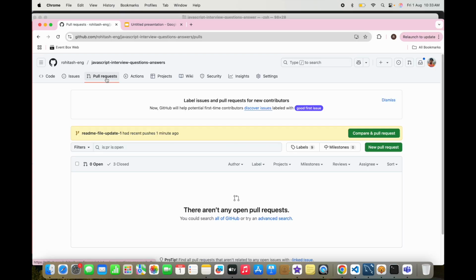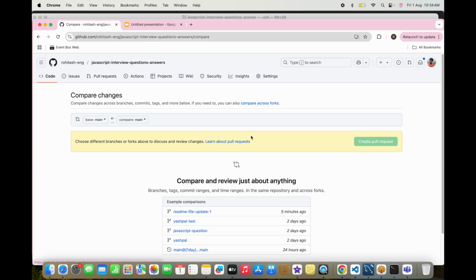Now I will click on the PR to create a new PR. If you see this type of message, then we can also click on the compare and pull request button to create the PR, meaning pull request. Otherwise we can also click on the new pull request button. Once you click on the new pull request button, you have to choose base branch, then compare.